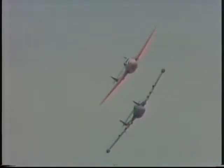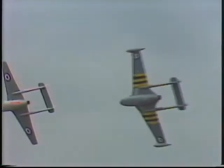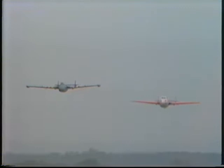John, what's the difference between the Vampire and the Venom? Well, the first most obvious thing to note is the Vampire T-11 is the one in the lead, and you can see the side-by-side seating. It's a training aircraft, trailing along behind the Venom, a single-seater. The Venom also, in the later marks, had tip tanks as a standard fit, as you can see in this particular example. But less obviously, the Vampire was mainly of wooden construction, and the Venom went on to metal construction, which enabled the wing section to be a lot thinner, which allowed the Venom to travel at much higher Mach numbers than the Vampire.